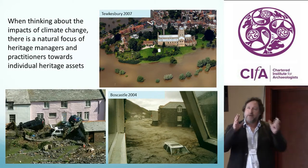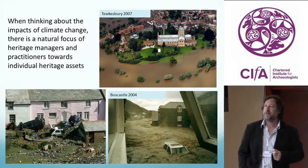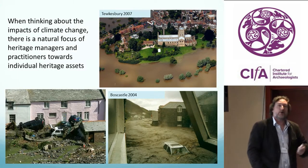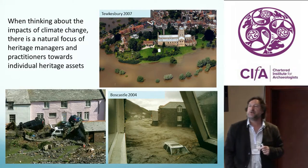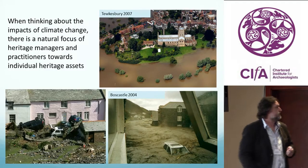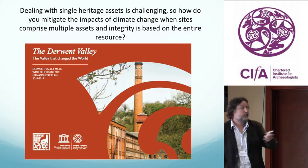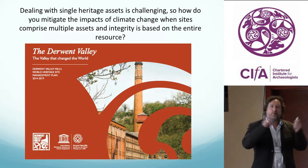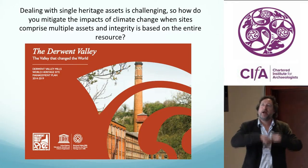Obviously Boscastle 2004 — this was a very localised, intense rainfall event. There's a serious point here, which is that a lot of the time when we think about natural hazards, climate change, and natural events, we focus towards key individual heritage assets. What we want to try and do is broaden it out and think about methodologies for looking at entire landscapes, because dealing with individual assets is very challenging. How do you respond when you have multiple assets? Each one individually is important, but together that's what forms the integrity of the actual heritage record and the designation.